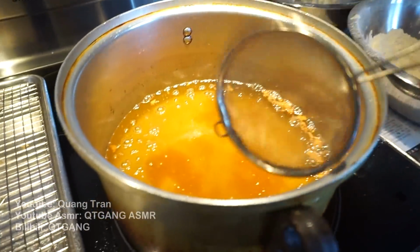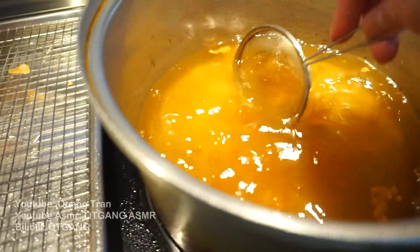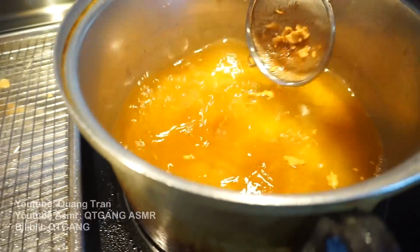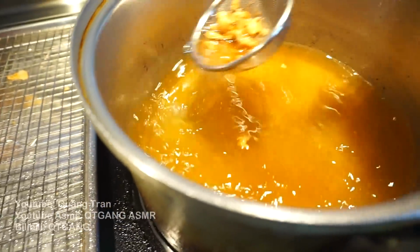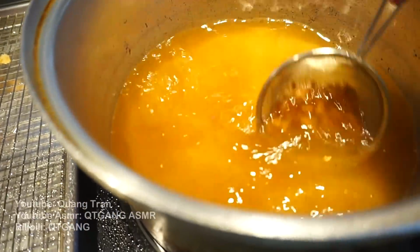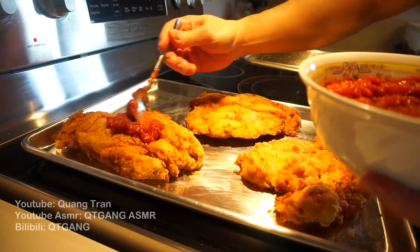To cook the next batch, you need one of these. It's just a little strainer here. You want to strain up all the bits and pieces. If you don't strain all the bits and pieces, it's gonna burn, guys, second time around. So make sure you clean up all the bits and pieces in here. Chicken complete. All we're gonna do now is throw our pizza on there.